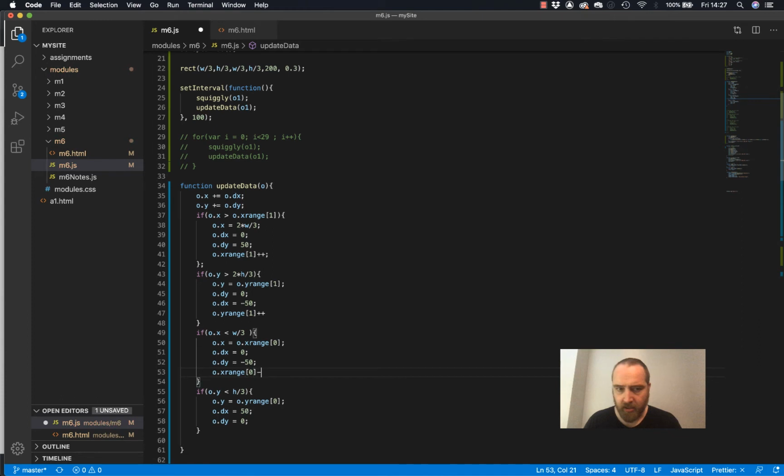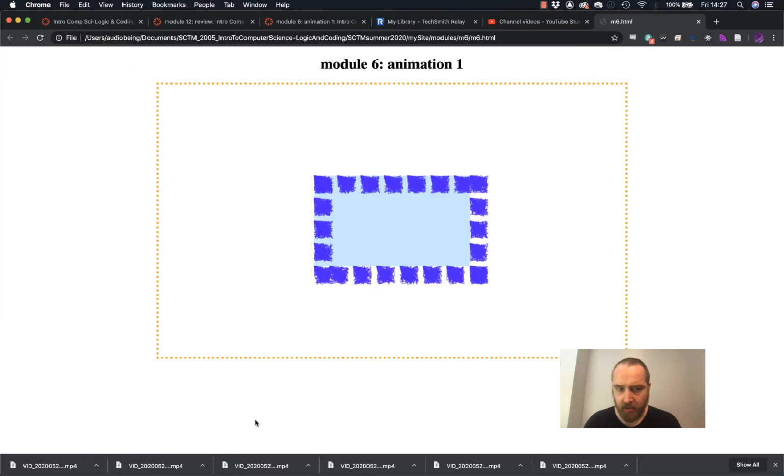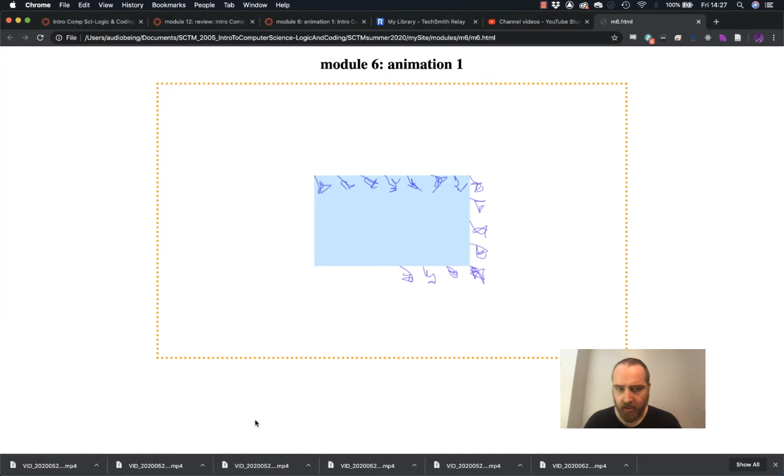Here we want to go down because we want to move it to the left to make it bigger, or else we'd be shifting it over, which may be what you're doing, but I'm wanting to expand it out. O.yRange negative, negative. So let's take a look at that. Are we going to be able to notice it?